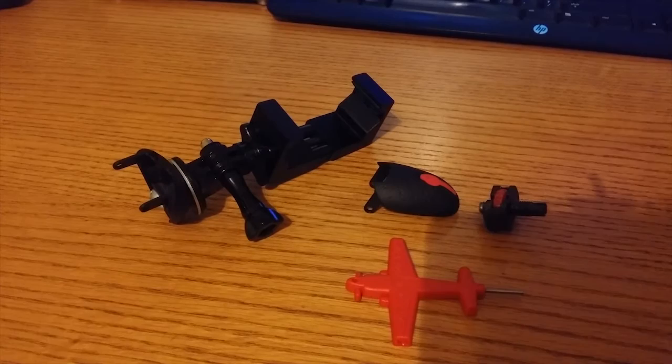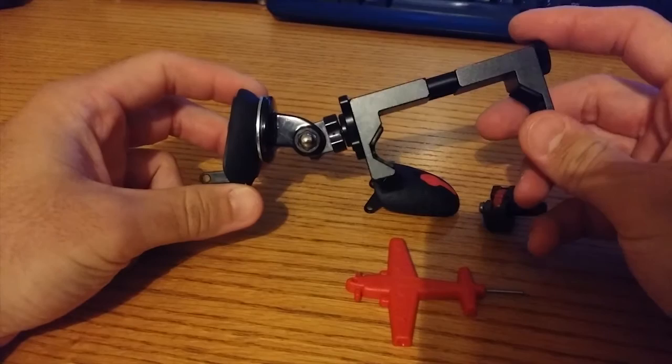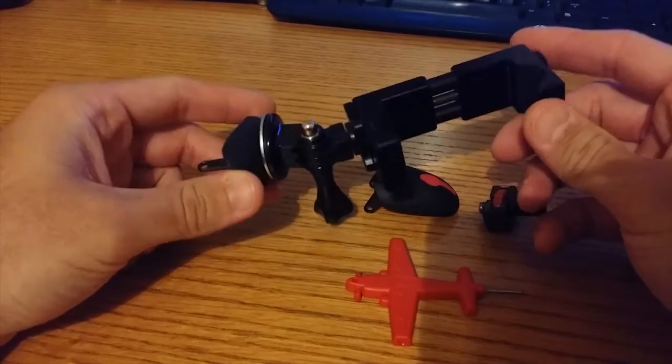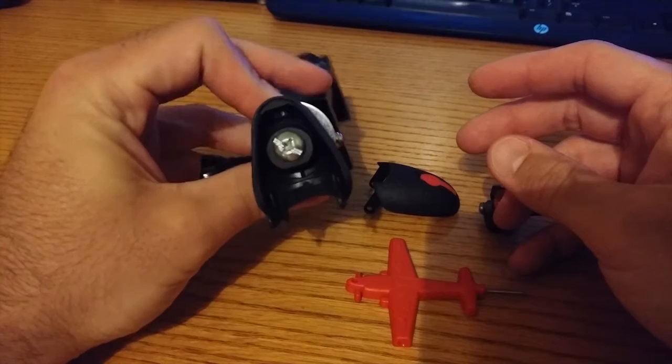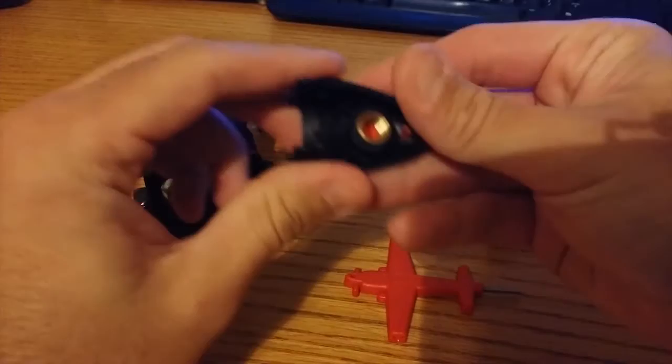Hey everyone, this is Tuba Solo coming to you with another gear video. I wanted to show you guys my latest incarnation of what I'm doing right now for video on the trail. One of the things I found very annoying was having to carry a selfie stick for certain kinds of shots and having to carry two trekking poles. Through the help of one of my buddies — you see him in the Mount Wilson video — Squelch actually came up with this idea to use with the Lakey photo adapter.